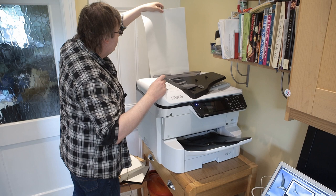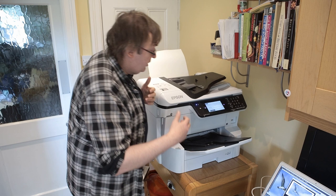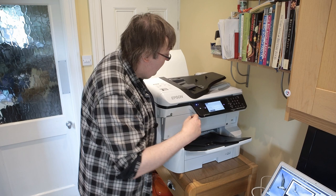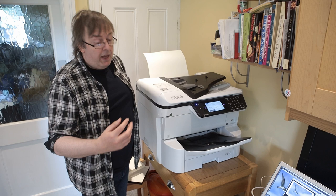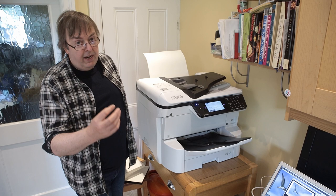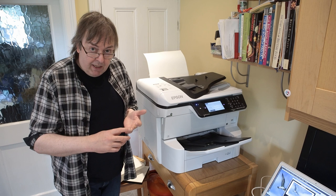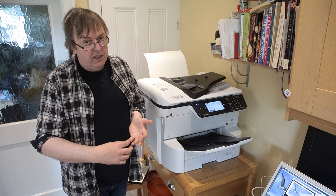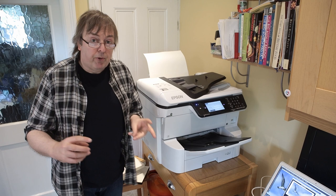I'm just going to load it in the back of the printer here. The printer asks me what it is — paper size A3+, 13-inch by 19-inch. You can print smaller sheets as well. You can print longer sheets with custom page sizes, but you'd definitely need to experiment and print off a roll. For paper type I'm using matte media. For some you may find that the thick 3 setting works better, but matte works well here — puts a bit more ink down. This canvas is a matte canvas; if I was going to show prints I'd probably want to coat it, because adding a gloss finish will give the colours a lot more punch.